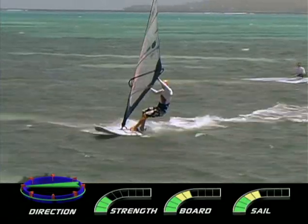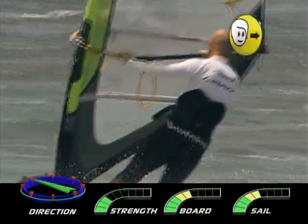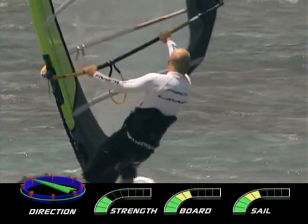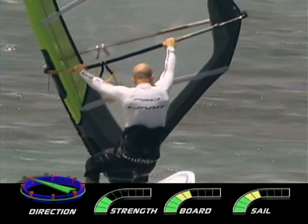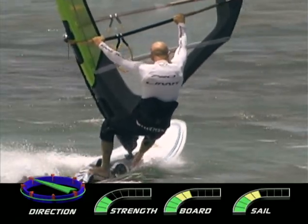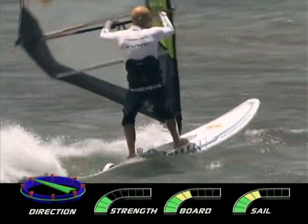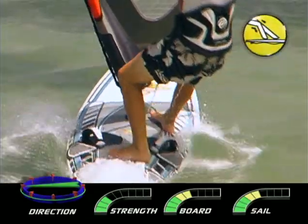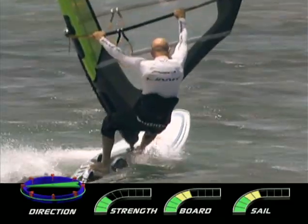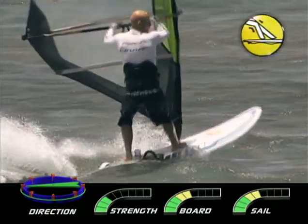Here are some tips for clue first sailing. As for many moves, look forward. The sail will be unstable, so you need to take a wide grip on the boom with your hands towards the clue. Pull in on your clue hand to gain more control. Take a wide stance and get low, so you can steer the board and resist the sail's power. The mast needs to be upright with your body outboard over a bent back leg.